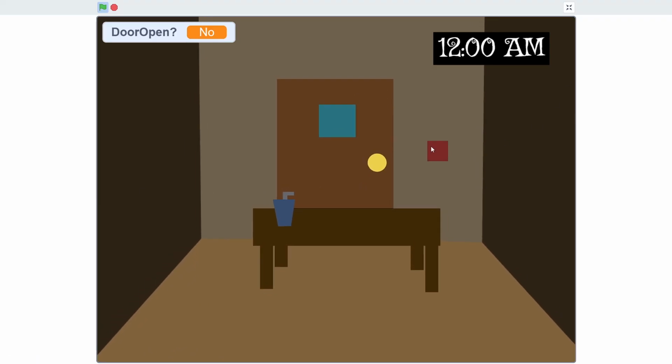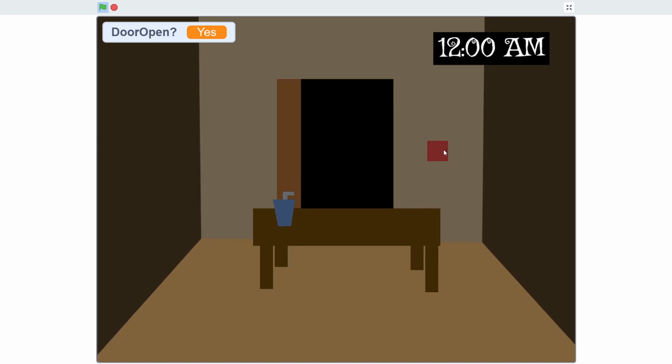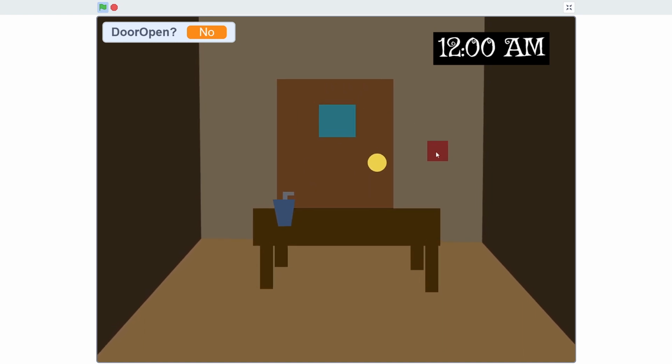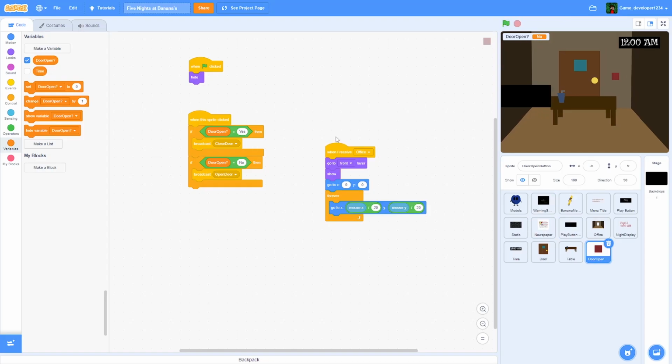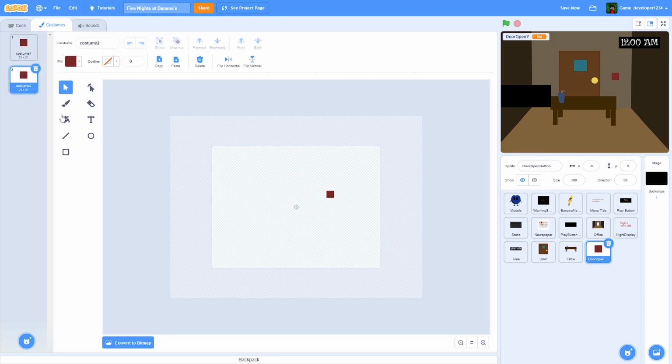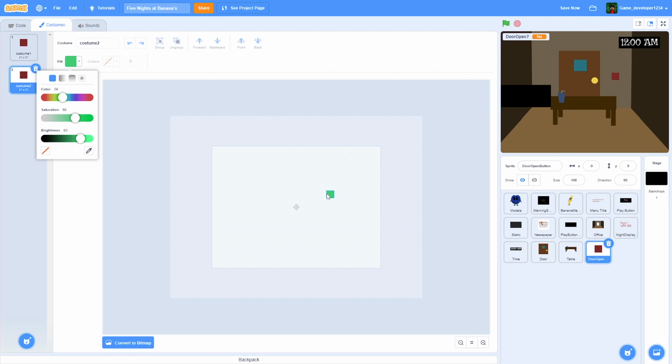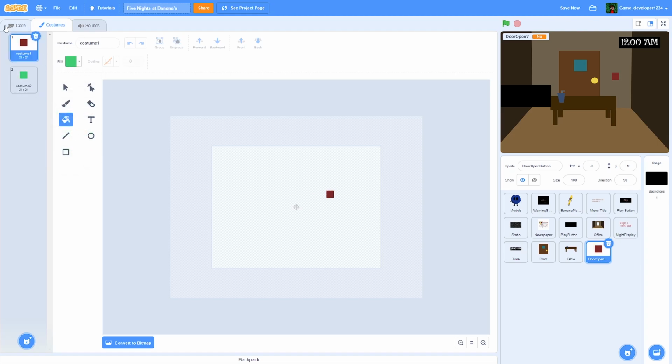So if I set it to no right now, boom. Okay, click it. Okay, the door opens, door closes. We can cycle through this. All right, nice. And just to add a little touch, you know, we'll go ahead and make a green button too. Make it green and red.